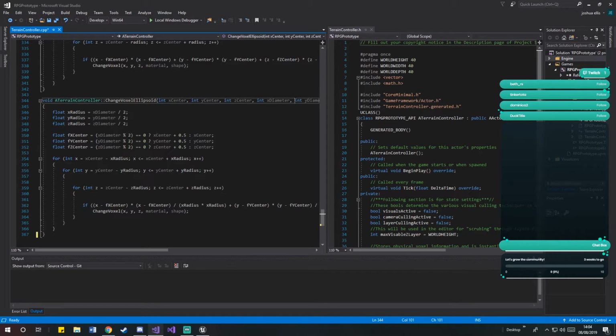Now, to give you a picture of the end goal for this system, it's supposed to be dynamic, so that we can have user-created content and that kind of thing. So similar to the Age of Empires 2 workshop, where you can bring in different terrain types or maybe texture overlays and that kind of thing.